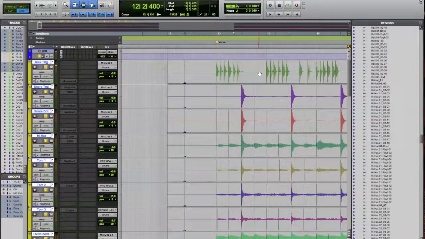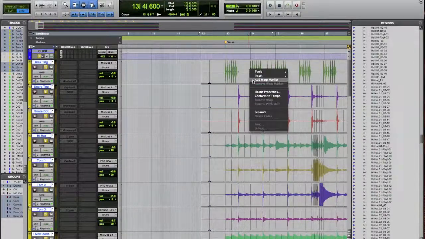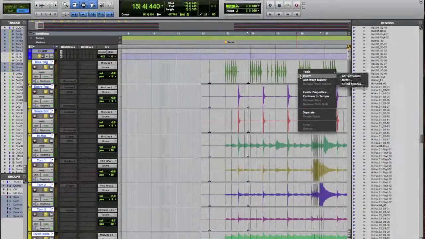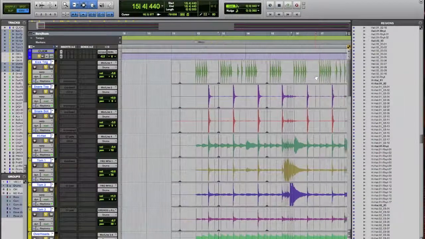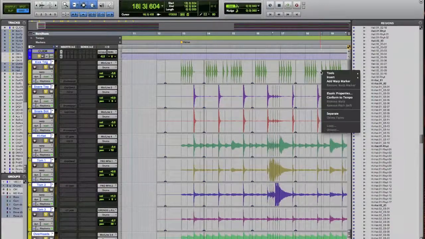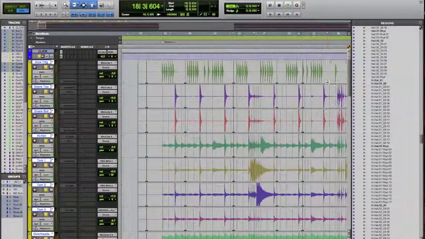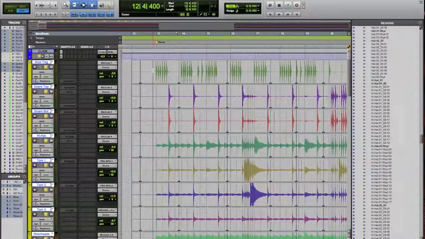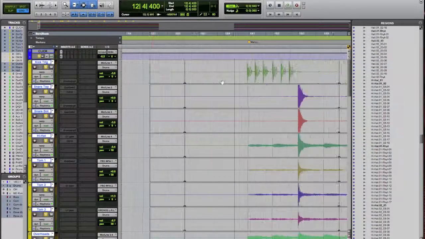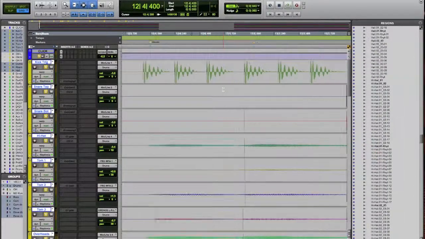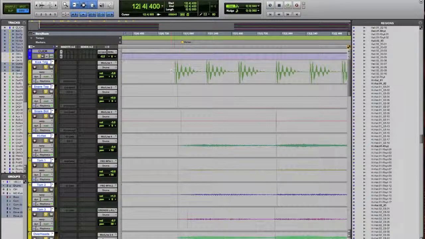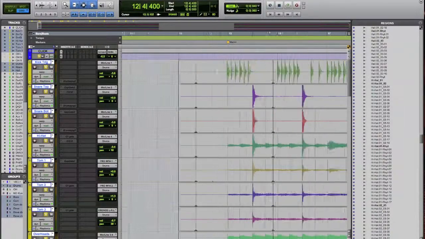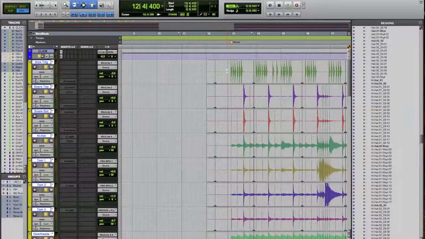So what we want to do is periodically put in warp markers, and this is going to lock in our session. I'll do a couple here. This is a very tedious procedure, so give yourself some time. And what we'll do is lock it into the one. Actually, before I do that, let's take a quick listen and see if we have anything really sticking out.